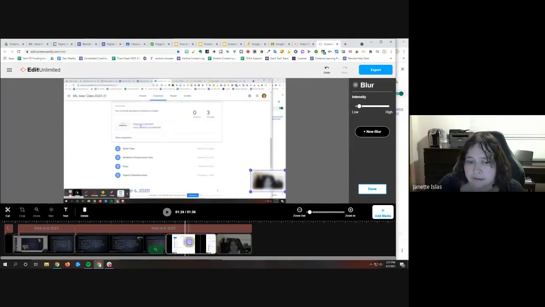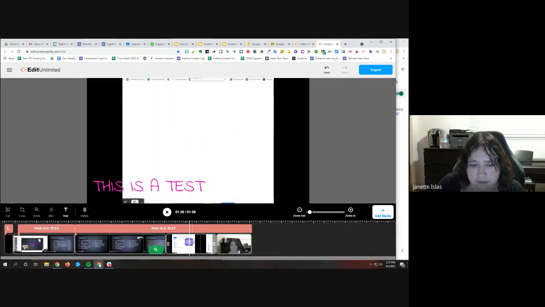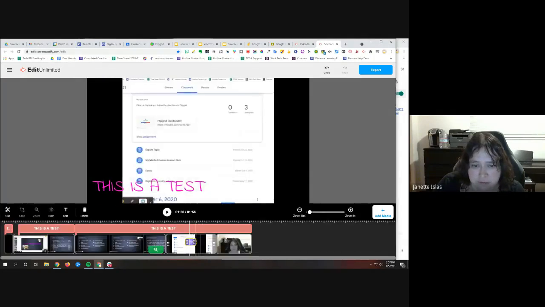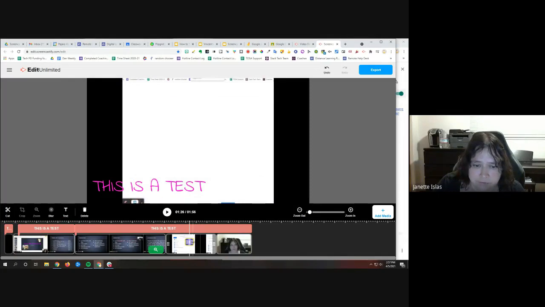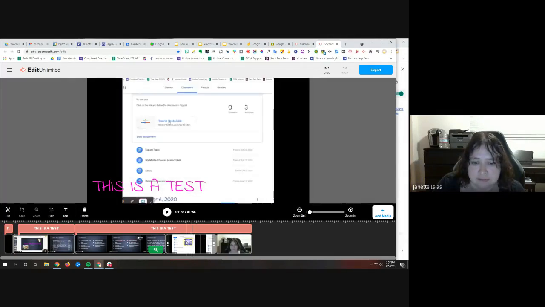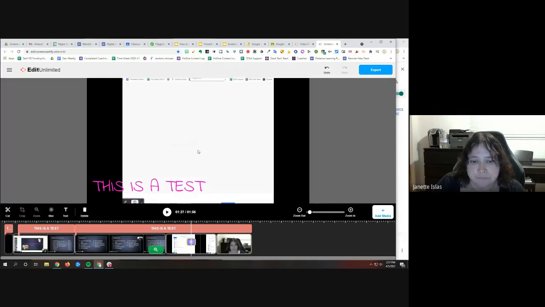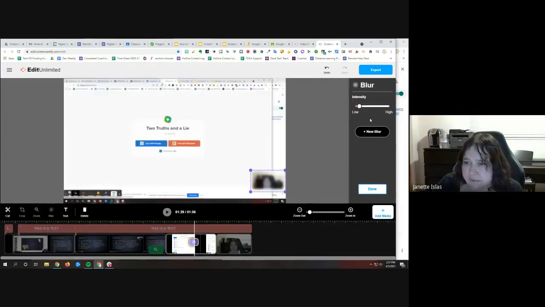And then again, if I click on it, I could stretch it out to make it longer or shorter. You could also move this around if I accidentally put it in the wrong spot. And then if I need to edit it, I think you could just click on it and it opens the side panel again.